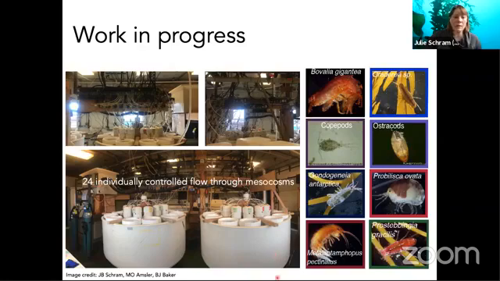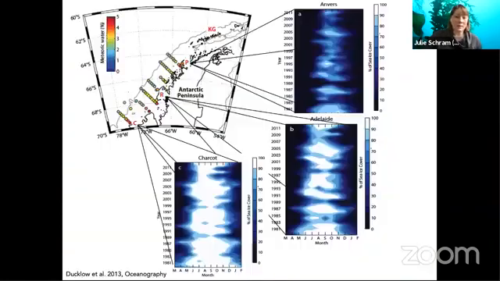Okay, so now we're going to scale up from the assemblage level to the peninsula level. So I want to highlight again some data from the Palmer LTER. On this figure up here around Palmer Station, this little inset is representing the sea ice cover over a year. So on the x-axis, we have time in months, and the y-axis is representing different years. And then this color coding represents the sea ice cover at a given time. So you can see that over time, the sea ice presence and duration vary at Palmer Station, but there is a trend to that sea ice decrease.